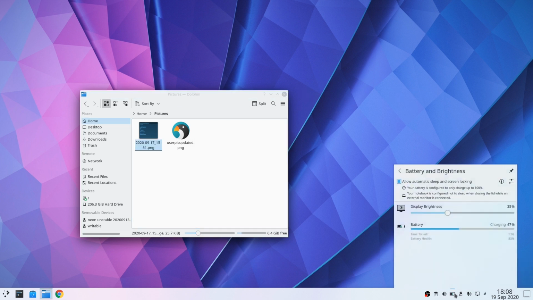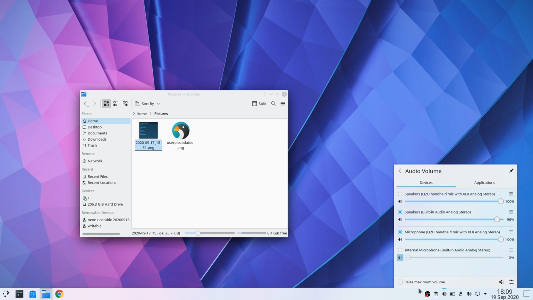Also, another thing is for the battery. So I'm on a laptop right now, but I don't know which ones support it, but if yours does, it's going to have an option for you to charge up to, what is it, like 80% or something like that. This is especially helpful to preserve your battery, so that's pretty good. And then it also has an option. I'm connected to a monitor right now, so it says that it's configured not to sleep when I close the lid, which is very useful as well. And it even shows the percentage here. So all this information, all these details, it's always good to see that.